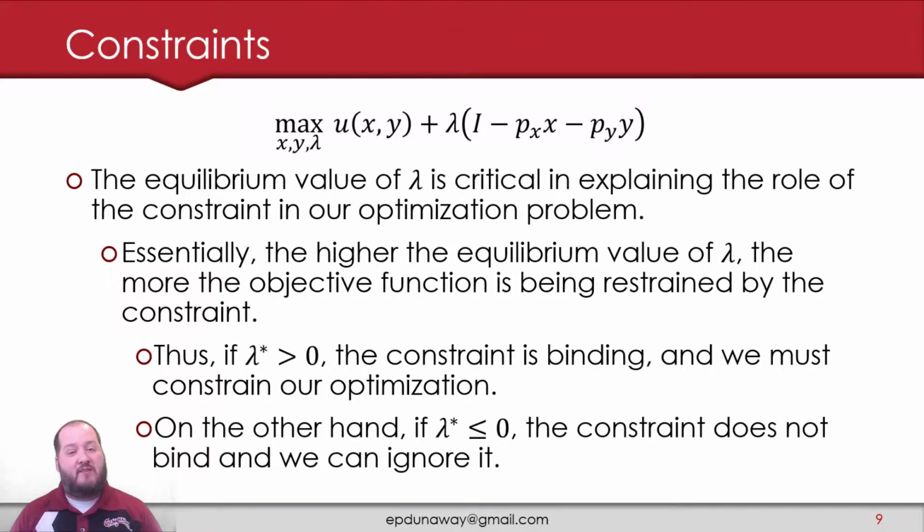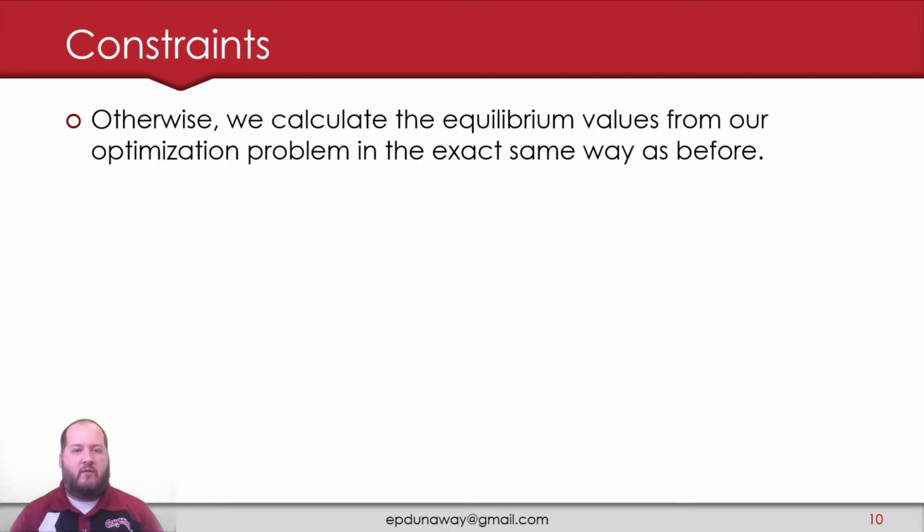But if lambda is less than 0, that's actually a very big problem for our optimization problem, because it tells us that the constraint's actually pulling our solution away from its natural equilibrium, and we don't want that to happen. So it's very important that we check the value of lambda before we say that we're done. We need to make sure that lambda comes out positive. So we'll take a look at that going forward.